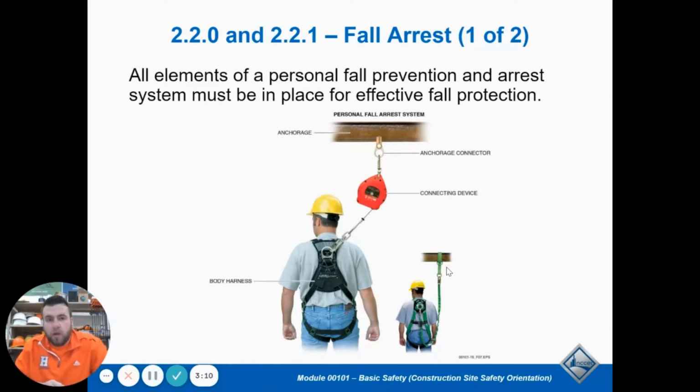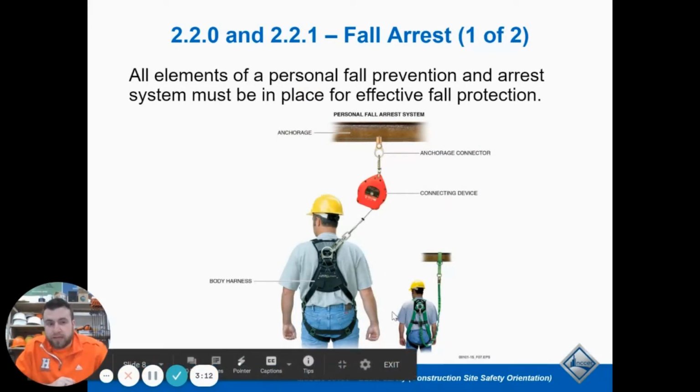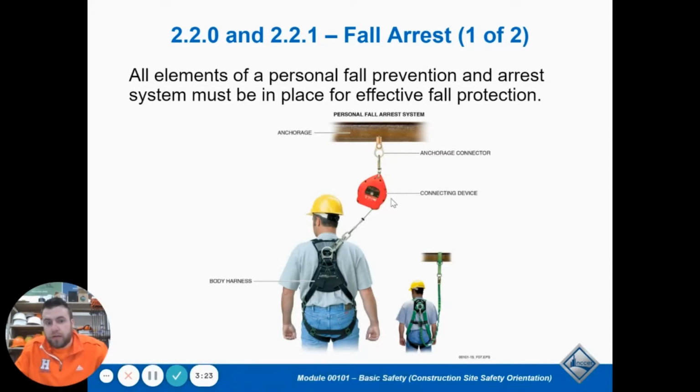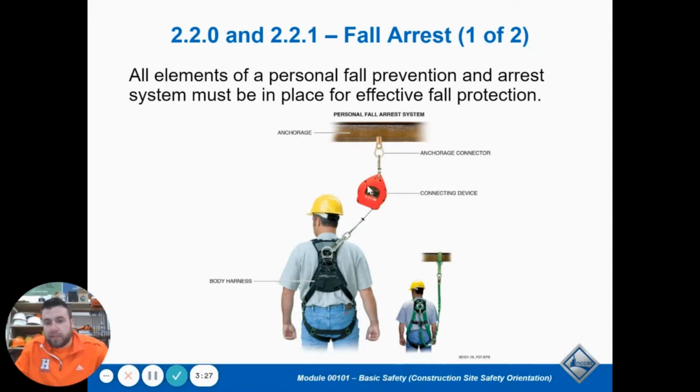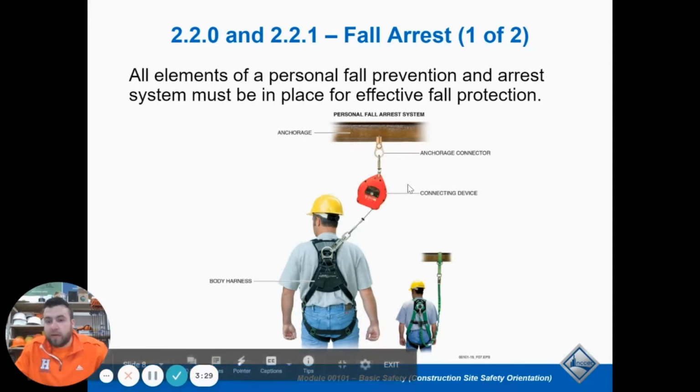We're going to talk about fall arrest harnesses. I'm going to show you guys how to wear one of these properly, but first we're looking at the parts of it. So you're always going to have an anchor point, which is here at the top. You're going to have some kind of connecting device. This one is retractable. This one is a lanyard like you'll see in our class. But the retractable is like a seat belt. It comes out and in, and if it moves really fast, it'll lock in place like your seat belt.